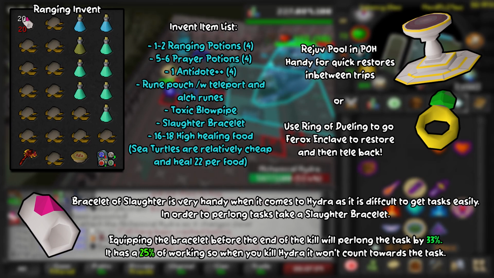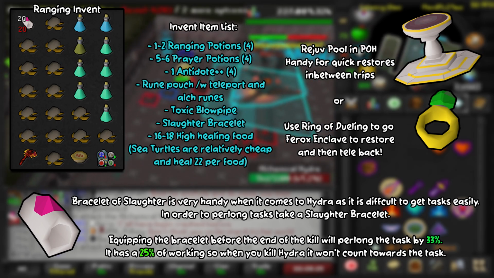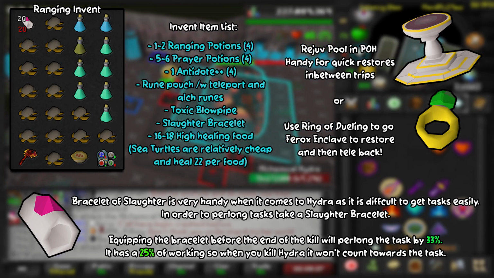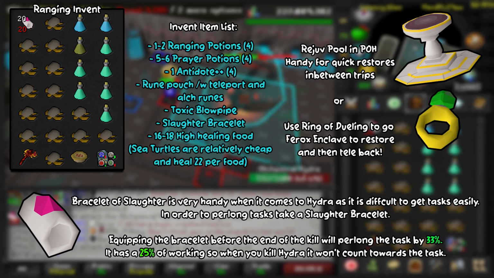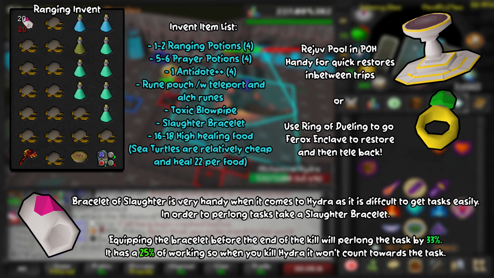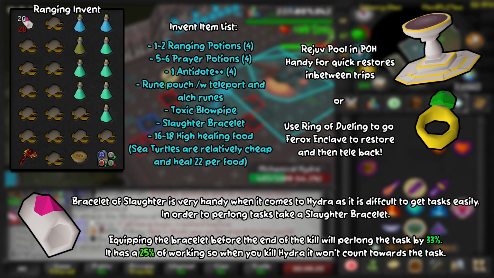A rune pouch with teleport and alchemical runes, because obviously there's going to be a lot of rune items that you can alch. A toxic blowpipe for regaining some HP with the spec. A slaughter bracelet. And 16 to 18 high healing food. Sea turtle seems to be relatively cheap on the GE right now, and they heal 22 HP per food.